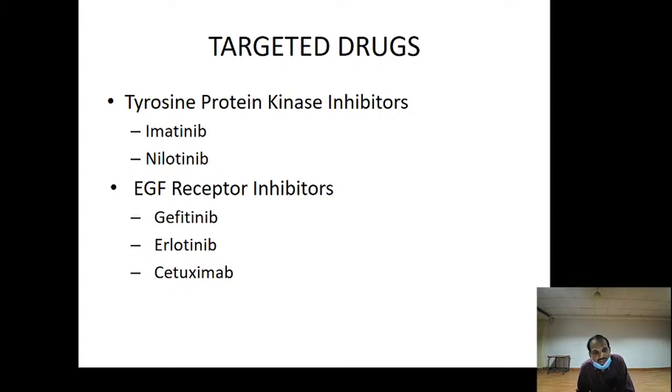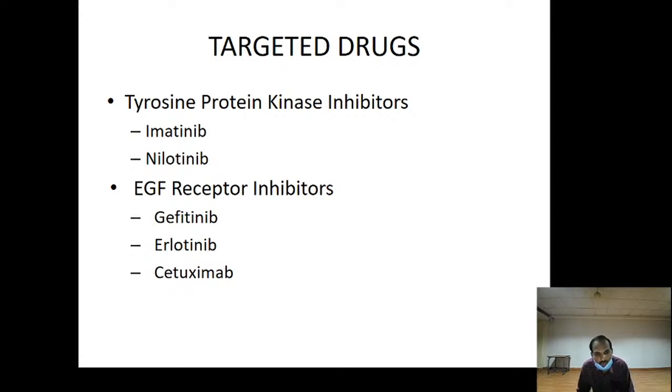Another thing is there is another gene called the c-KIT gene. The c-KIT gene is implicated in gastrointestinal tract stromal tumors. The abnormal product of the c-KIT gene is also an abnormal tyrosine protein kinase. Whenever that tyrosine protein kinase is overexpressed in the gastrointestinal tract stromal cells, it leads to phosphorylation of many intracellular proteins. Those proteins again trigger the action of many anti-apoptotic proteins, and those anti-apoptotic proteins lead to massive proliferation of the gastrointestinal tract stromal cells, leading to gastrointestinal tract stromal tumors.